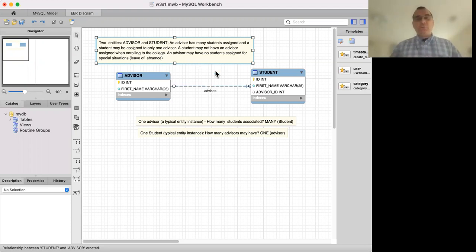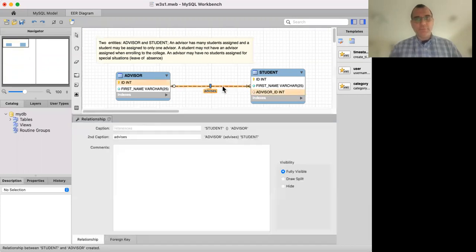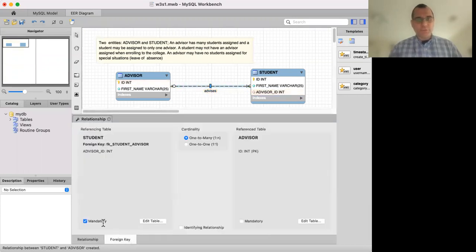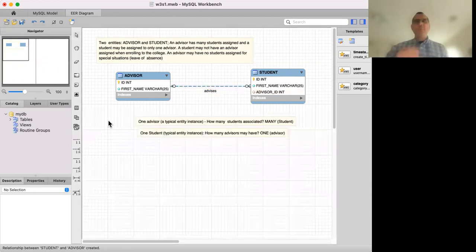So, oops, I didn't save this one. Okay, let me try again, because the foreign key, yeah, I didn't save it for some reason. Okay, now it's good. So now I have both a good specification and diagram.